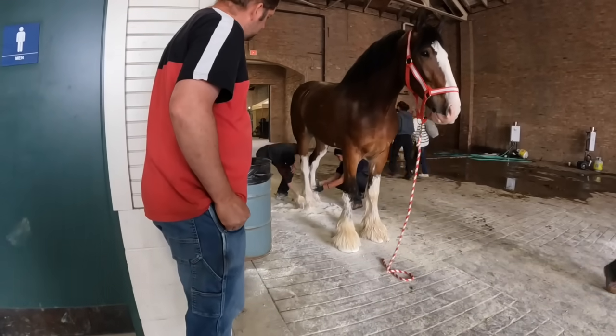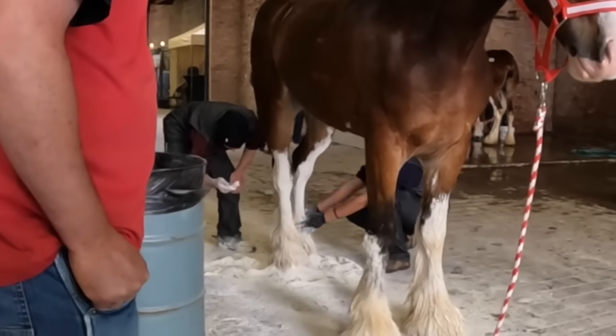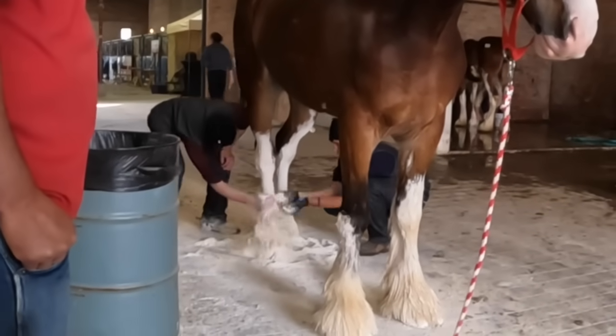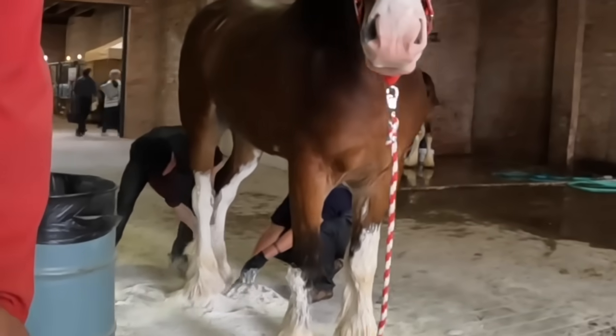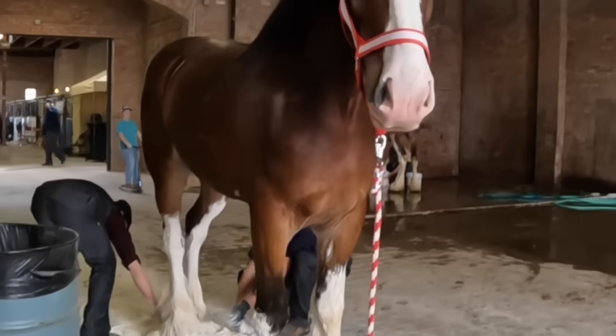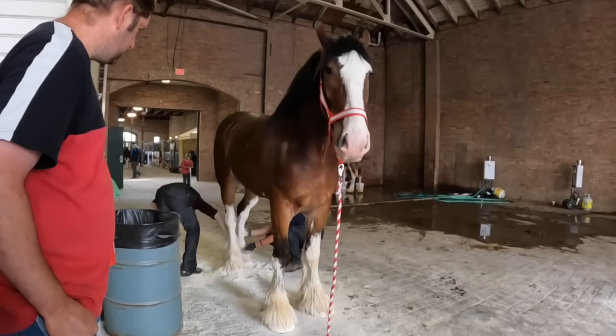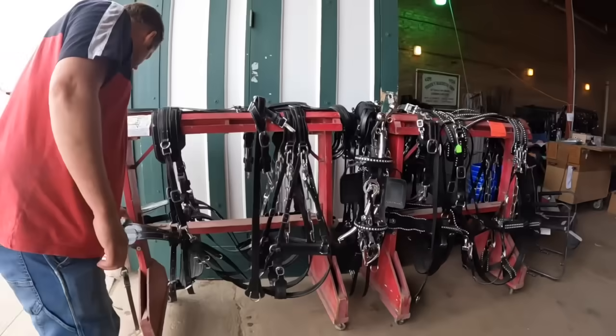They had a pile of diatomaceous earth that they were rubbing into the feathers as a bug preventative, and also they said that it whitened the feathers. So that was cool to get to see them doing that. That was a new one for us. And this stallion, he stayed so calm. He seemed like a very gentle boy. These two little boys went by on scooters, and he didn't blink an eye. All the tack.